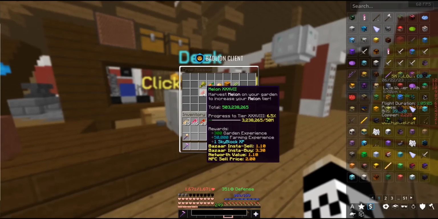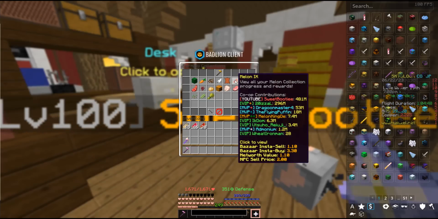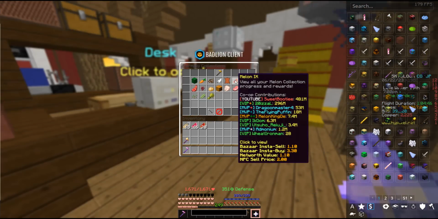Now we are currently halfway there. We're at melon milestone 37 with 503 million collected. Of that large chunk, this is how the collection breaks down, most of it being grinded by Lotsie.